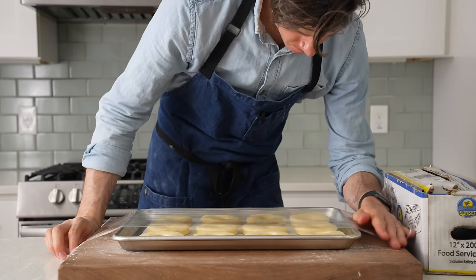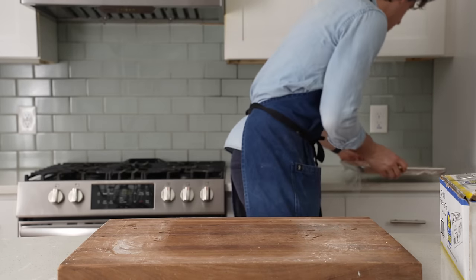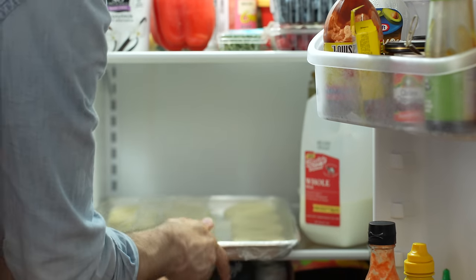To proof these, I'm going to wrap them with plastic wrap tightly and then set them off to the side on the counter to proof for 45 minutes to an hour. Or, if you want to do all of the work for these donuts the day before, throw them in the fridge at this point and then fry them first thing the next morning.